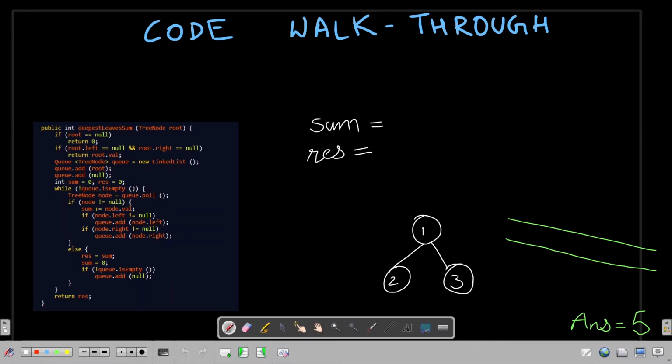So let's get started. This is our function deepestLeavesSum, and this is the root of the binary tree given to us. If a null binary tree is passed to us, then the answer is quite straightforward, and we are returning 0 in that case. The next base condition is if a tree with a single node is passed to us, then again the answer is quite straightforward. Whatever value that node contains, the answer is going to be that, so we return that. If these two conditions are false, then it means the tree is something like this or this, right?